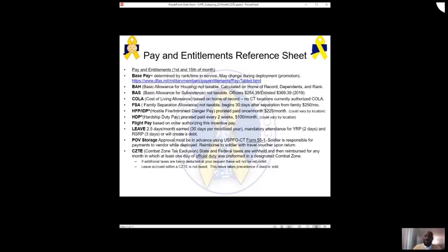Now, there are other entitlements, as you can see on the slide, cost of living allowance, family separation for those soldiers that have dependents, and hazardous duty or hostile fire pay, flight pay for those that are qualified, leave, and it would have a section for deductions. So that is a base overview of what is within an LES. Now, the LES is extremely important because it has other remarks and information within. What we would like to ensure is that the soldier reviews all sections of their LES. LESs will change, as you will see by the next examples.